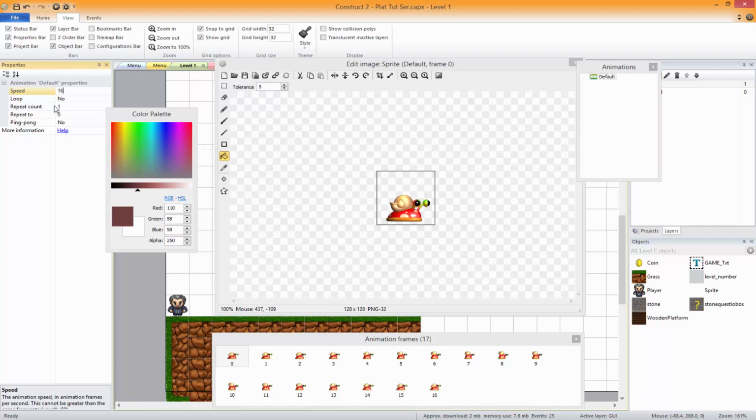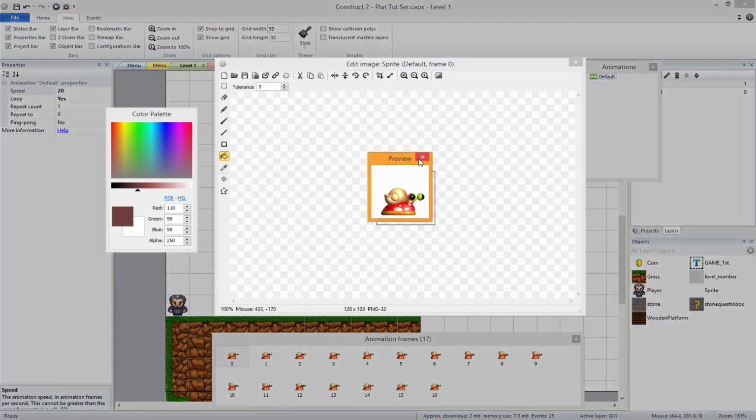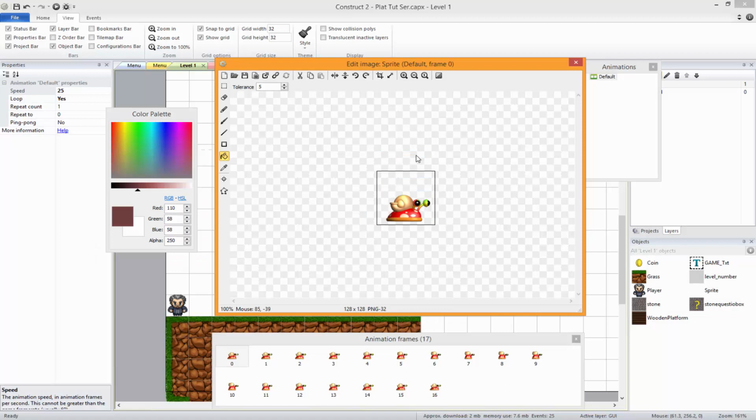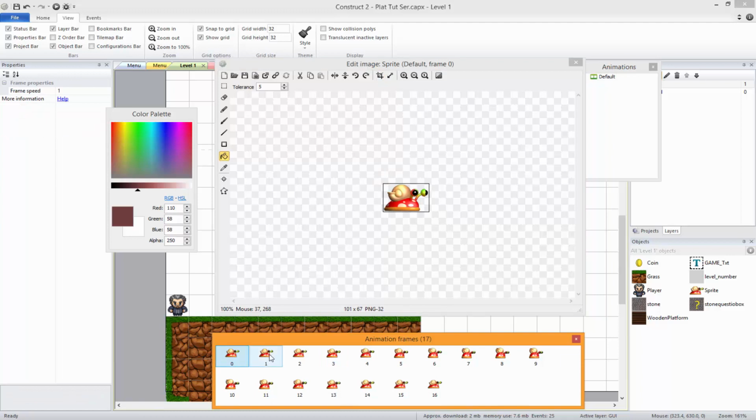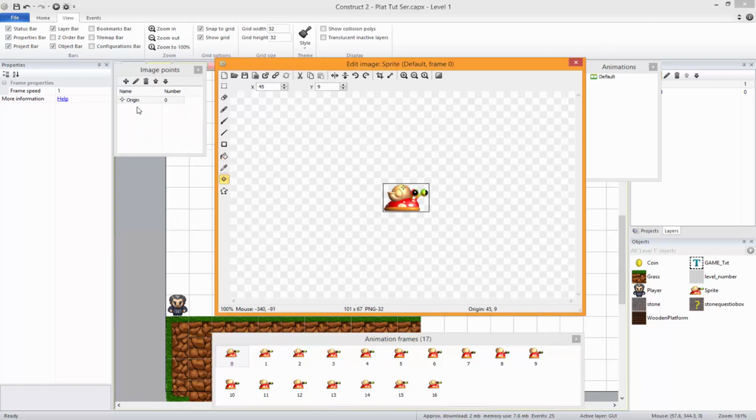By default, the animations, sorry, we want to edit the default animation. There we go. And we want to loop it, so that's good. So we're going to set the animation to 15 or 20 possibly, and we're just going to have it to loop. About 25. That'll do. So what we can do now is, using this crop transparent edges, you hold shift and you click it, and it'll basically just make it better. Now you don't have to do that, but some people find it quite easy.